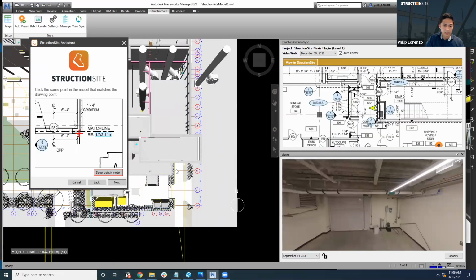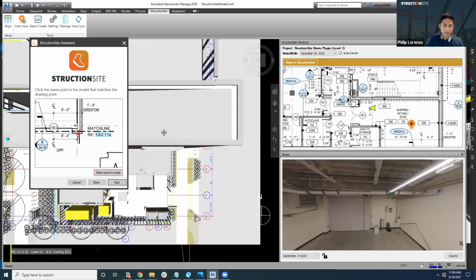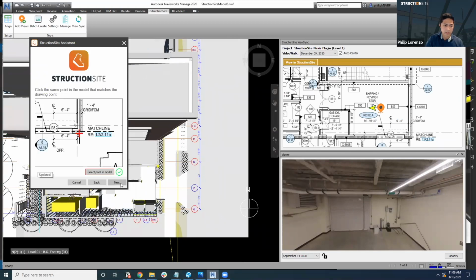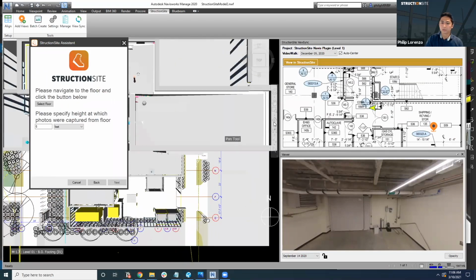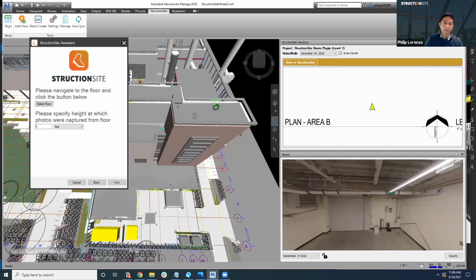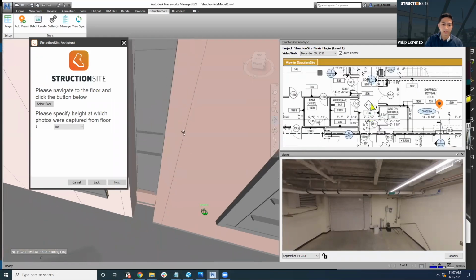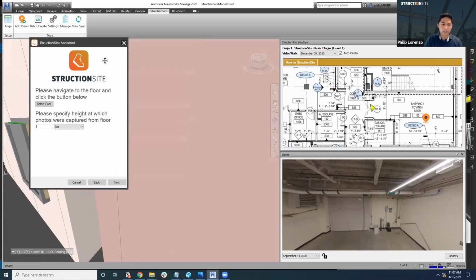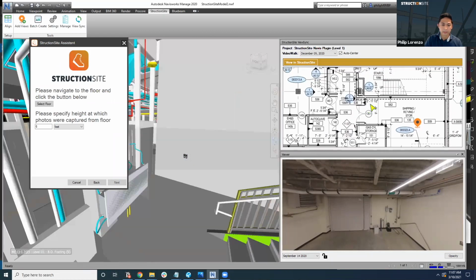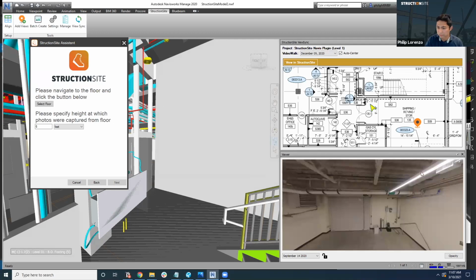And so yeah, I'll go ahead and do that real quick right here. And then after that, you select the floor. So a drawing, you have like a level 1, a level 2, or whatever level. You want to make sure that you click on where that floor is, so that you get that matching, and that floor should match what you have, like the photos which you took over here.